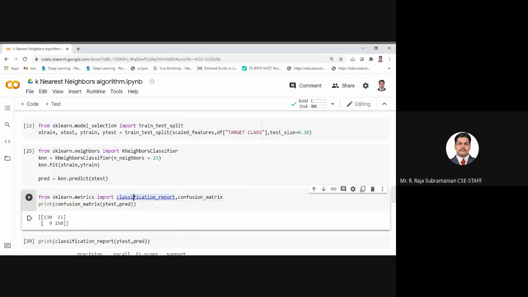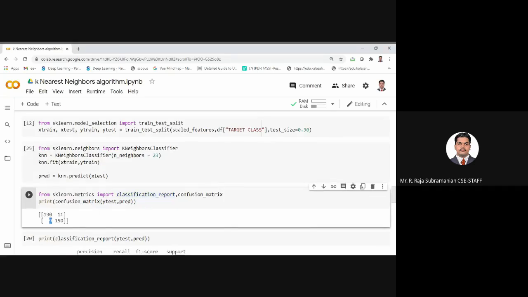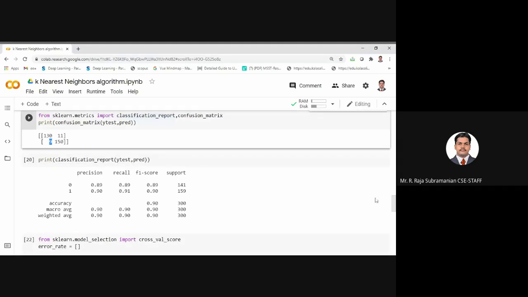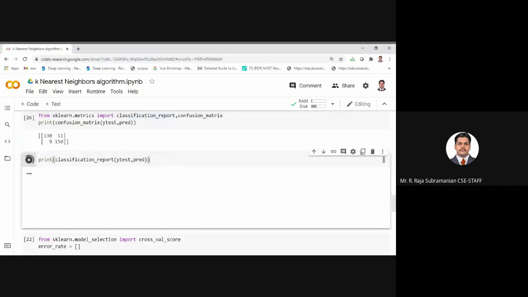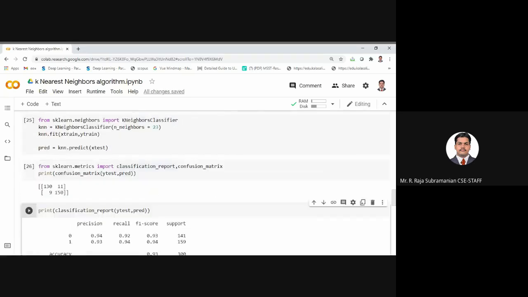So I'm getting 9 and 11, like that. It is random, right? I'm getting 9 here and 11 here. Let us go and see what is in the classification report. 93. Yes, typically an above range. Previously we got 90, and I got the accuracy somewhat increased, right? So I'll repeat one more time from here.